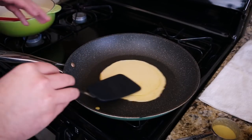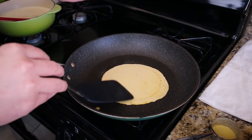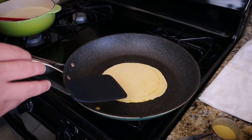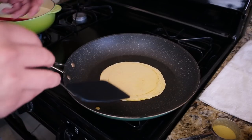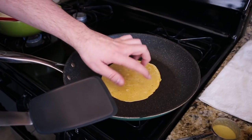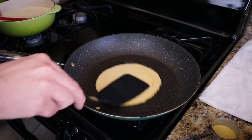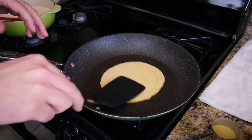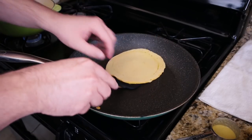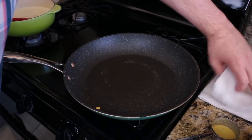Now, these are such a perfect alternative to a corn tortilla. They even make a great chickpea omelet. You can put other vegetables and things in here and use it as an omelet. I don't know, it's a good snack, but today we're using them as tortillas in an enchilada bake. So just make sure it's cooked all the way through. Please pardon my hands. I'm just checking the doneness of it. I'd say it's probably 30 seconds to a minute per side. And then when it's done, I'm going to put it into a towel so that it can finish cooking and steaming while we prepare the other ones.